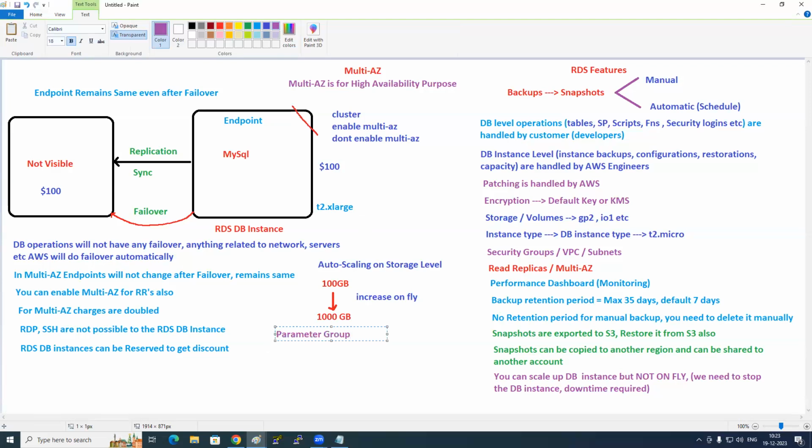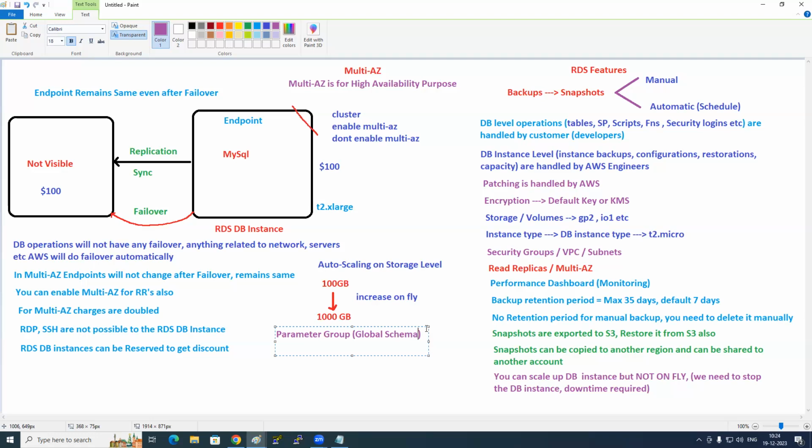And like this, there are small features, which is called parameter group. What is it, Nana? This parameter group is used by the developers, not us. Parameter group is like global schemas. You know what is the local variable, global variable concept? Developers know. Local variable means you can use it there itself. Global variable means you can use it anywhere. Simple as that. So here also, in one DB engine, can you have multiple databases? Yes.